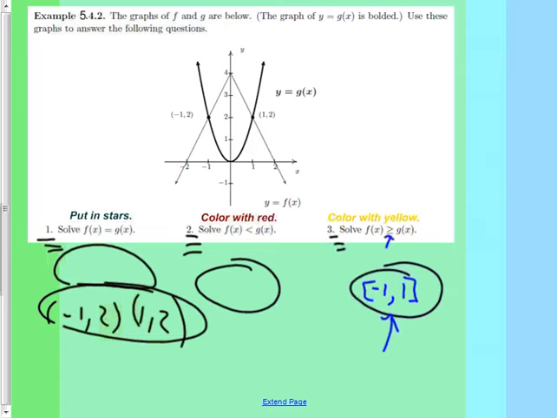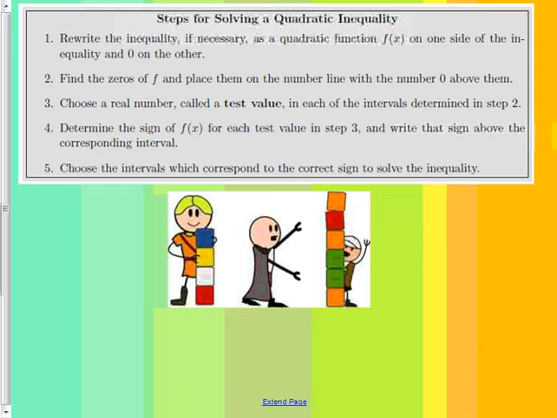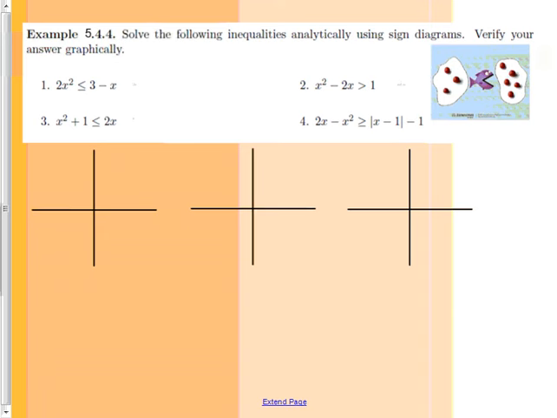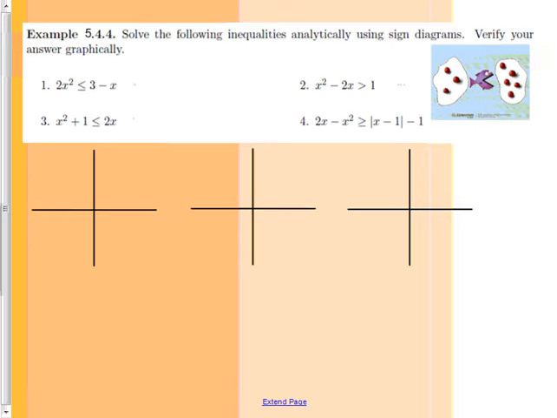All right, now that's tennis ball lab review, which we already talked about. Let's get to this part. Actually, this slide right here. I'm not big on reading through these types of things, but this one actually has steps that are really important, and I want you to understand. For doing quadratics, which is like this kind, there is a system for doing something called sign diagrams. Okay? A sign diagram.